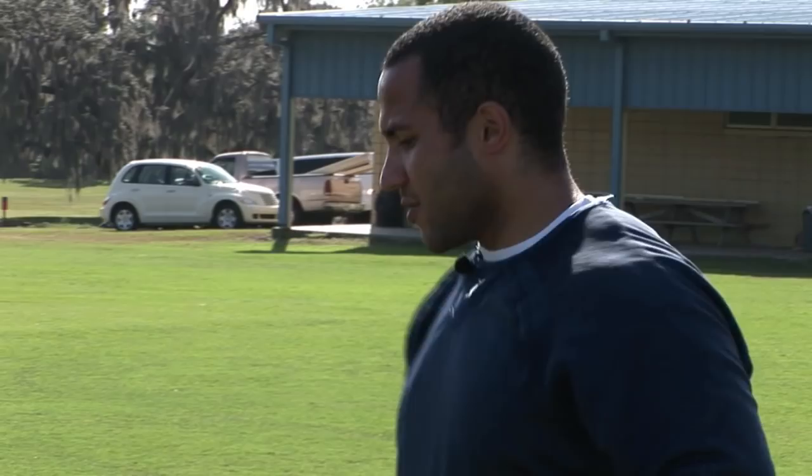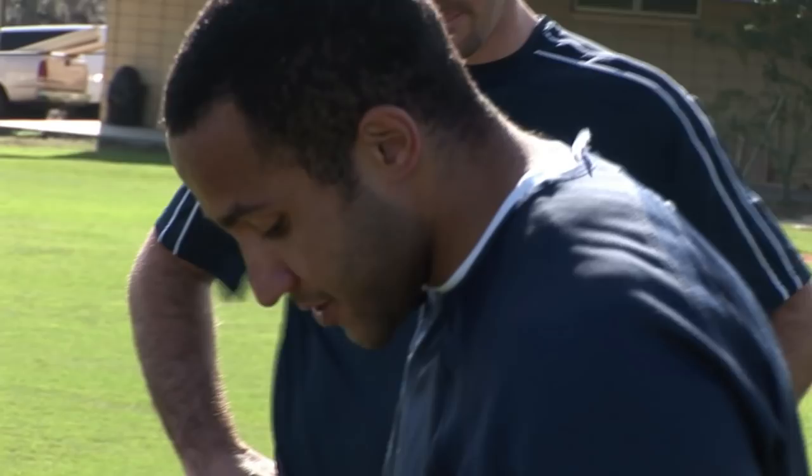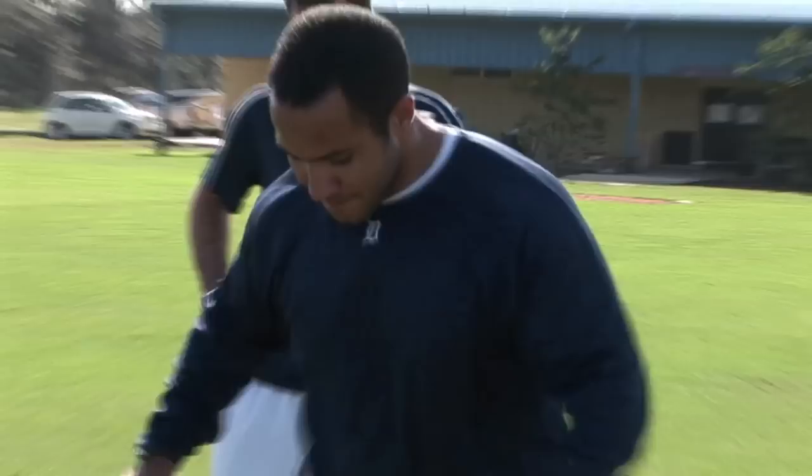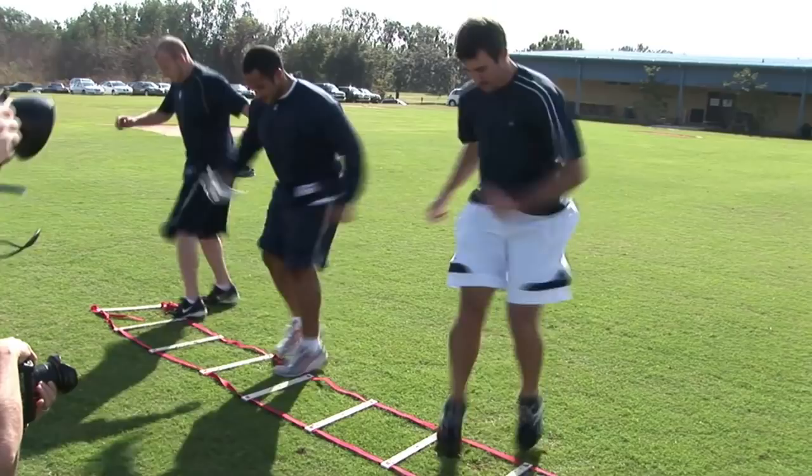All right, so we're working the hips, rotating. It's almost like we were doing it down the ladder, but we just want to work on the quickness now. Foot quickness, so you're hopping two feet. Rotate the hip. Quick, quick, you're going for 15 seconds. Everything from 90 to 180s to even 360 degree turns. The more you rotate, the more you have to learn how to balance and control your body. So not only are you moving your feet quickly, but it's a body control exercise. And stop, good.